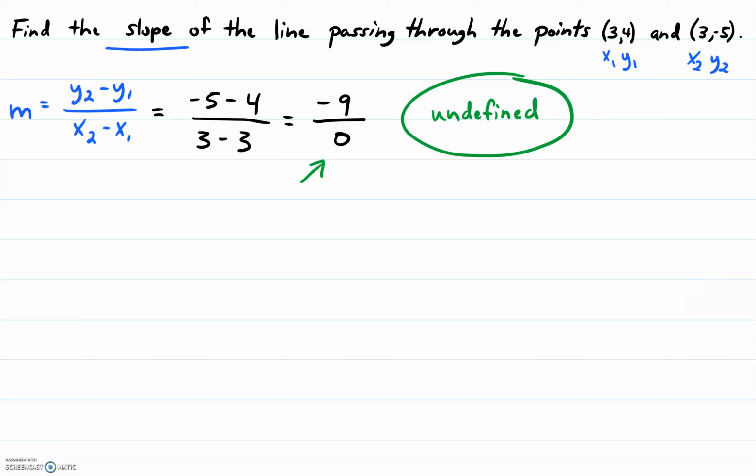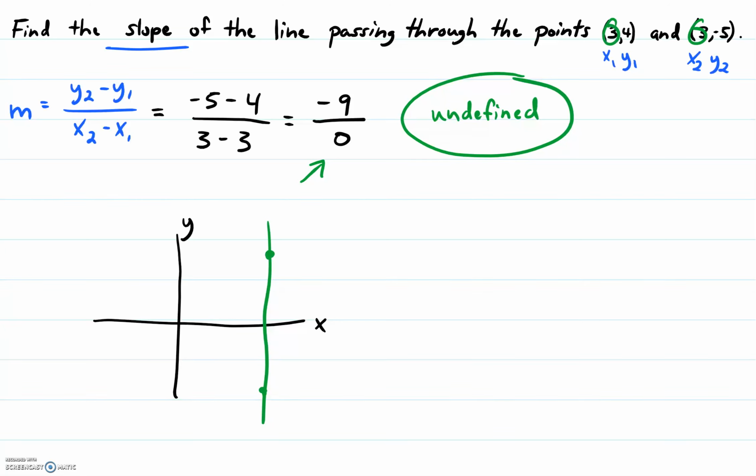While undefined is your answer, and you can stop there, I just wanted to explain what that would look like. You could also just plot these 2 points and connect them with a line and see. But if you have your x and your y axis, a line with an undefined slope is just going to be a vertical line. And you can imagine having 2 points on this line that have the same x value, because they're going to have the same x coordinate. And that's exactly what happened and what you can look out for in this problem.